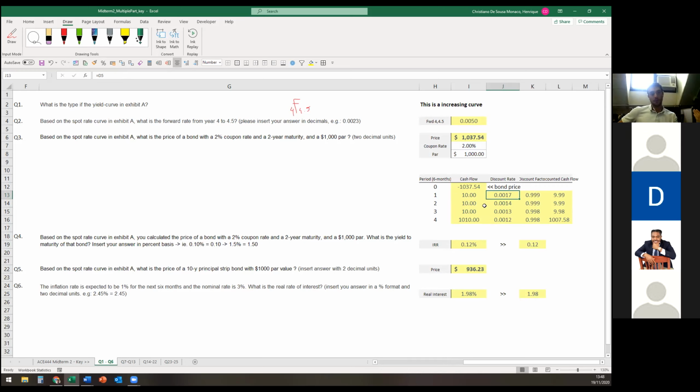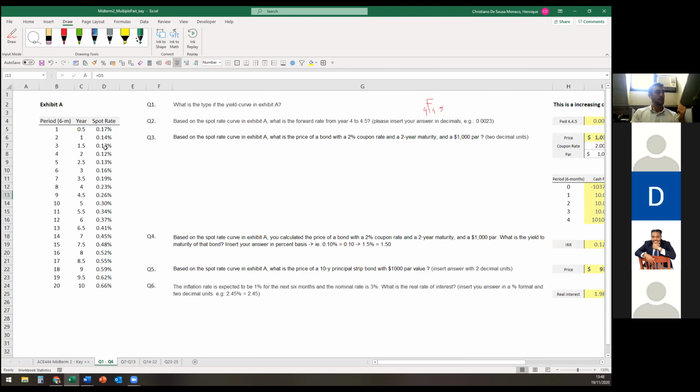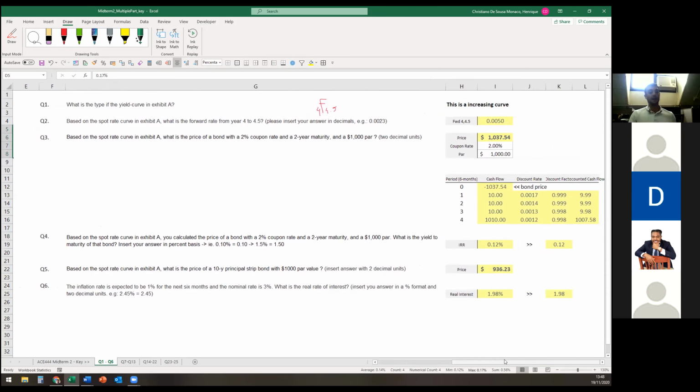Now, to discount those future cash flows, if we gave you the yield to maturity, you could use that. But since we didn't, and we said to use the spot rates, you should use the spot rate as the discount rate. What I'm doing here with this 0.17 is just referencing the 4 initial semi-annual periods that we are going to use to discount these cash flows to present value to find the price of the bond. If you have both the yield to maturity and the spot rate, theoretically it should be the spot rate, but they should yield the same result. So you should be able to find the discount factor, and then multiply the discount factor by the cash flow. The sum of those discounted cash flows is going to be equal to the bond price here, 1,037.54.